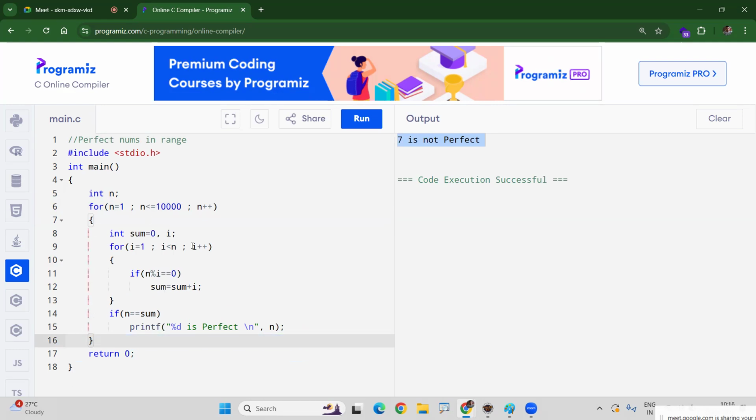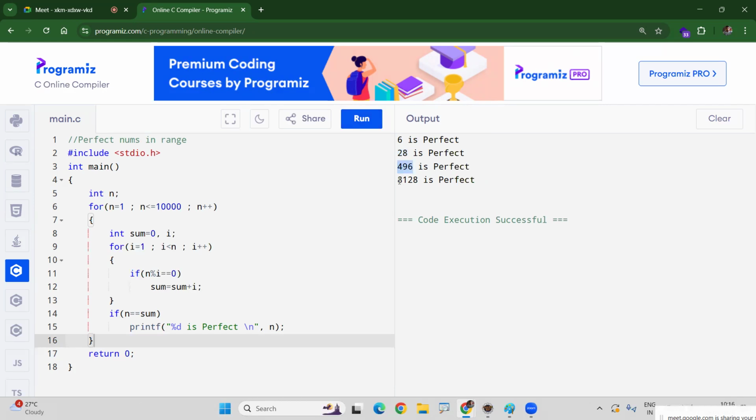So why is this an important interview question? Look at this. From 1 to 10,000, only 4 perfect numbers are there. From 1 to 10, 6 is perfect. From 1 to 100, only 2, 6 and 28. From 1 to 1000, only 3: 6, 28, 496.